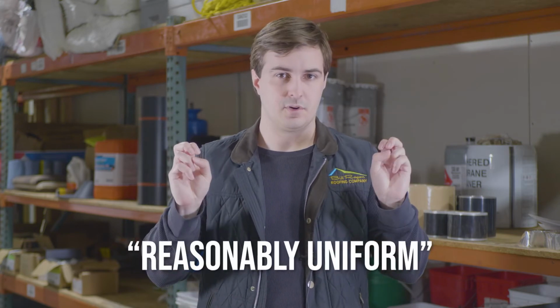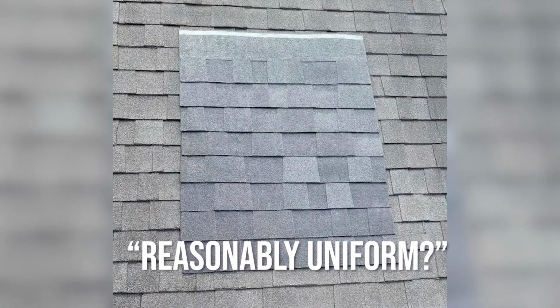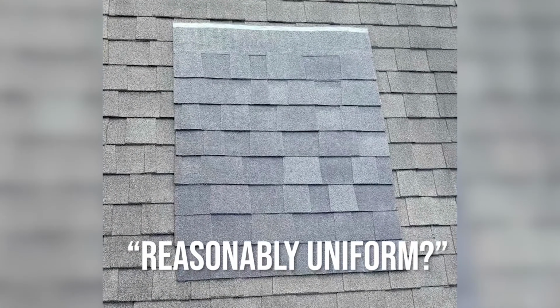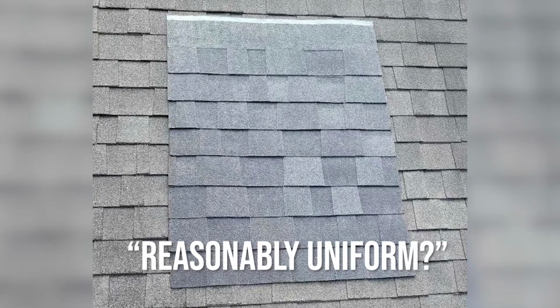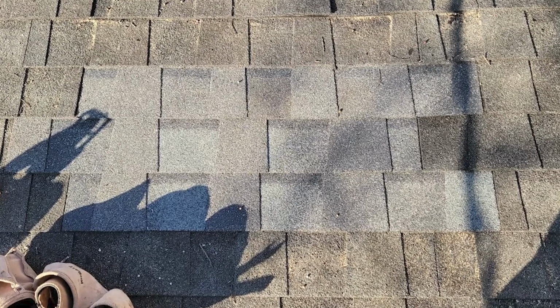Now, since we're dealing with legal aspects here, there is a lot of complications and subjective factors. Namely, what's considered reasonably uniform is up for debate. There's not a de facto exact match or something closest to it. It's undefined. There's also the issue of shingle colors wearing off over time if you have an older roof. The same exact material might look a lot more bold and new than the old material.